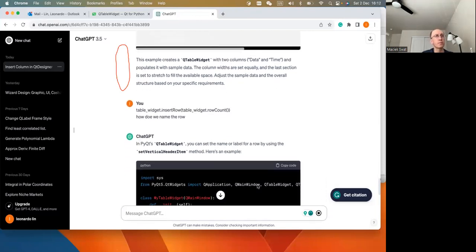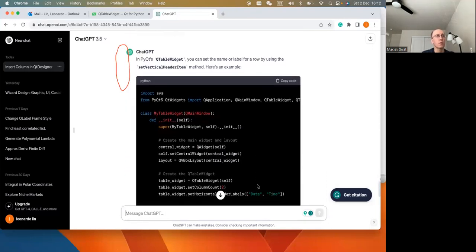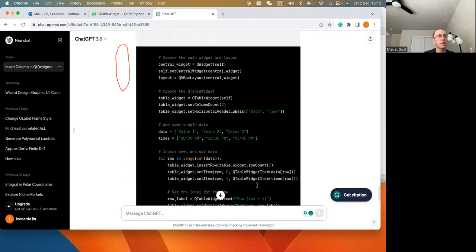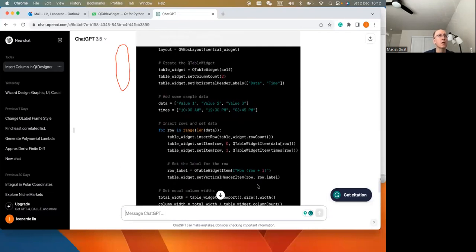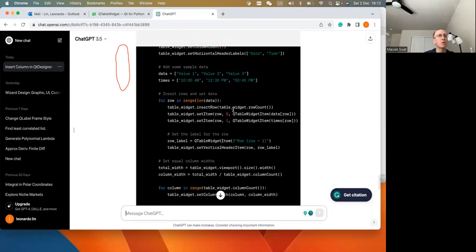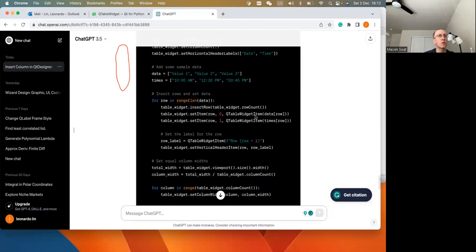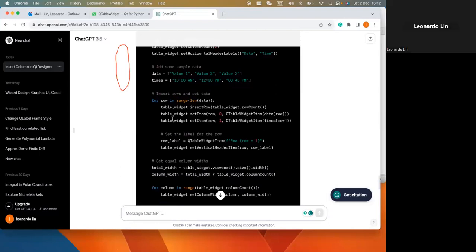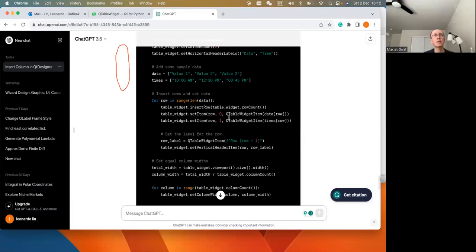Let's see. I want to see what. This one, table widget, set item, row. Yeah, exactly.